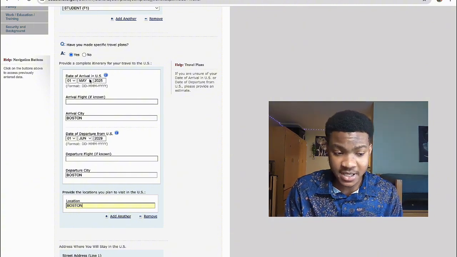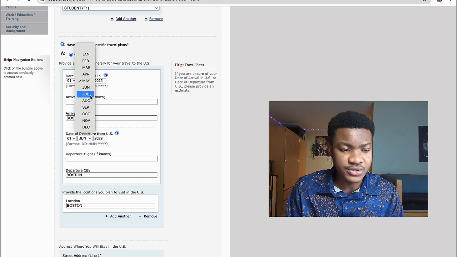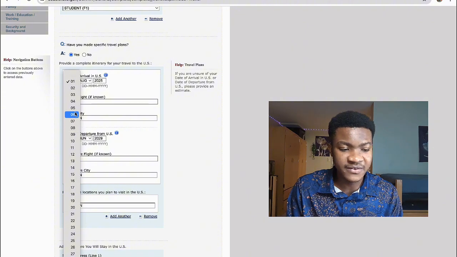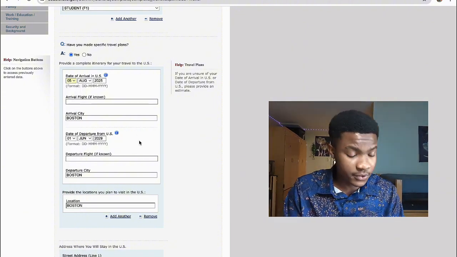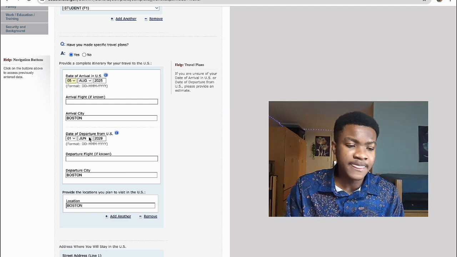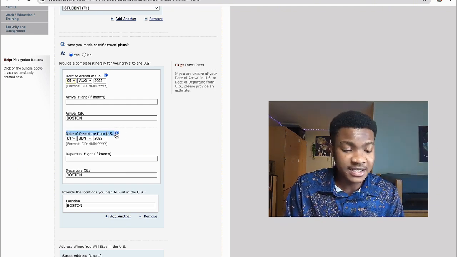So I can't write May because May is more than 3 months before we reopen. So choose a very close date to your reopen, somewhere around August 5th. Yeah, it's reasonable, because it's within 1 month before your school reopens. Take note of that.